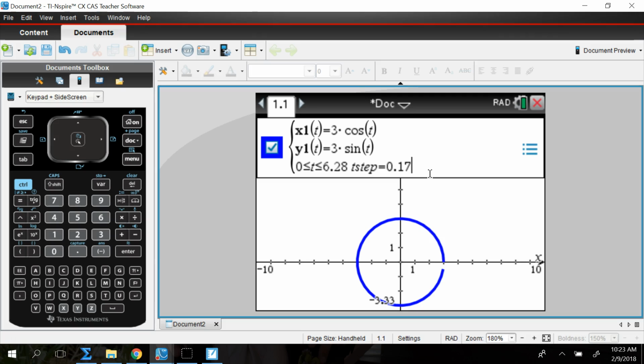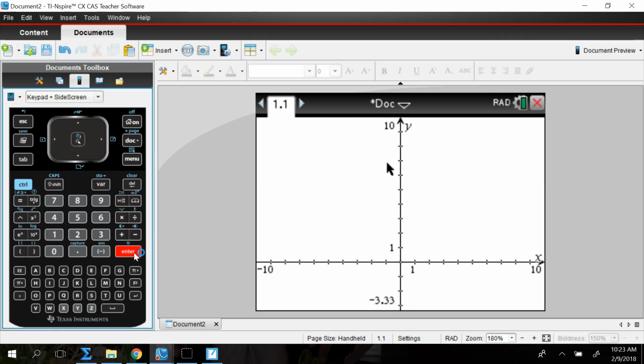It disappeared, right? Because how many times did it actually calculate it? It only calculated it one time. So I'm only going to get a point, because it's only going to calculate it at 0. Then it's going to go out 10 more and calculate it again, well, that 10 more is outside my 2 pi range. So if I do 10 there, it's only going to calculate it one time, so it's only going to see a point. And the point is so small we can't even see it.